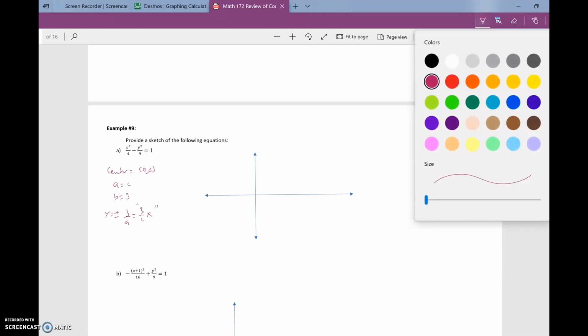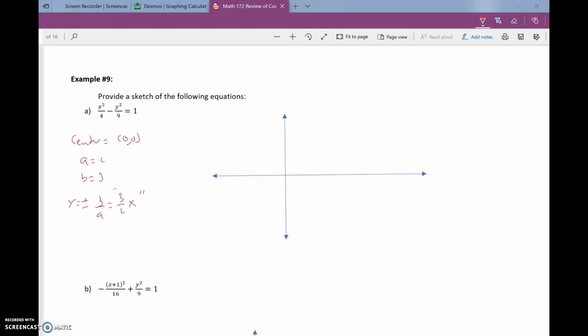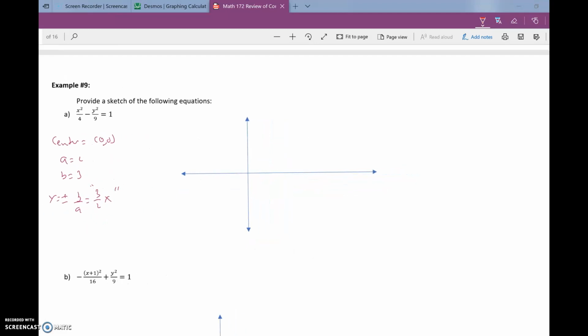And let me actually plot these. So from the origin, and I'm going to put a dot there, it's not part of the graph, but we need it for the actual sketch. We're going to go 3 units up. So in this case, 1, 2, 3, 1 and 2. And this is going to be one of the actual asymptotes. Then 1, 2, 3, 1, 2. This is going to be the other one.